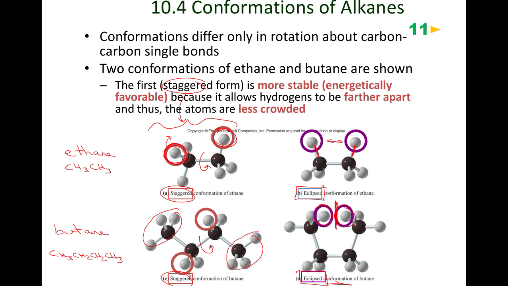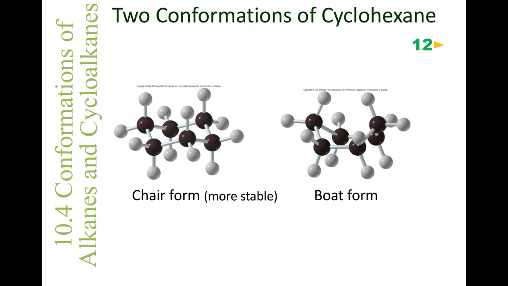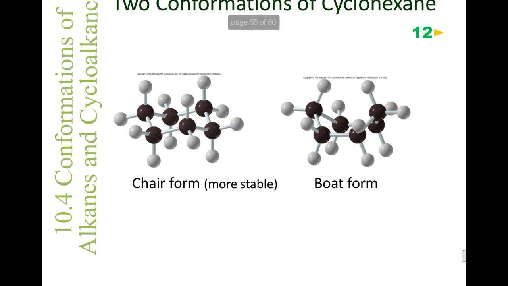the point gets across. So moving on from there, here it shows a couple of conformations of cyclohexane. If you look at the chair form of cyclohexane, so both of these molecules are cyclohexane. Cyclohexane, I'll write down the molecular formula, C6H12. This one we call the chair form. This is the more stable form. And the reason why is because in this conformation, this shape, all disfavored interactions are minimized. So it's just a simple way of saying that there is less crowding.